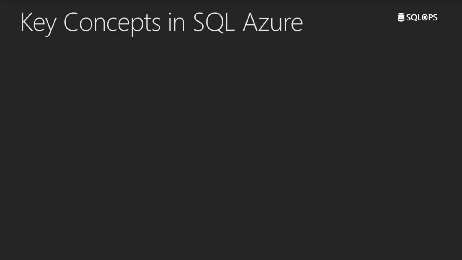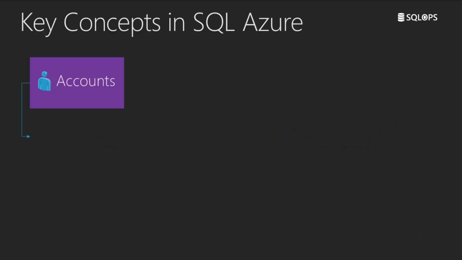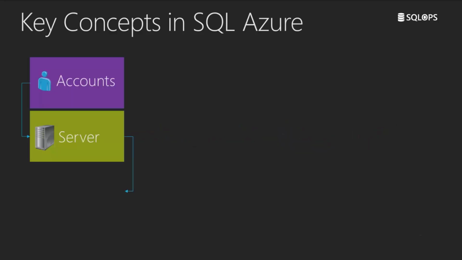Beyond the relational database engine provided by SQL Azure, it is necessary to understand the model behind the Azure platform so that you can set up your own account, provision a server, and create databases. There is a relationship between three core objects in SQL Azure: the account, the server, and the database.